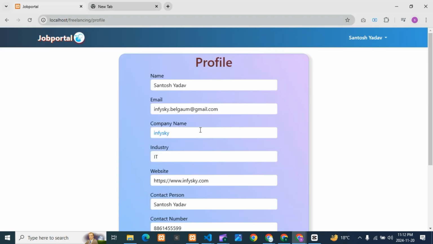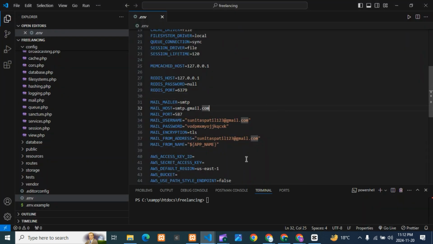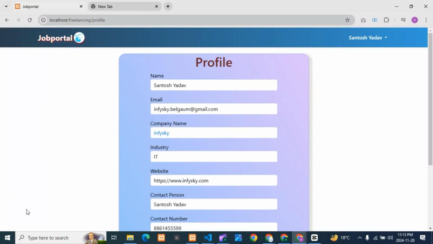Okay, so first what I'll do, guys, I'll go here in my application, that is in my file. We'll see whether it will work or not. I'll set the time here for 1 minute. Right now I'm setting the time for 1 minute, and here I have already logged in.